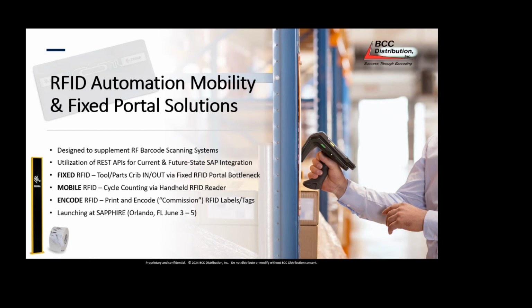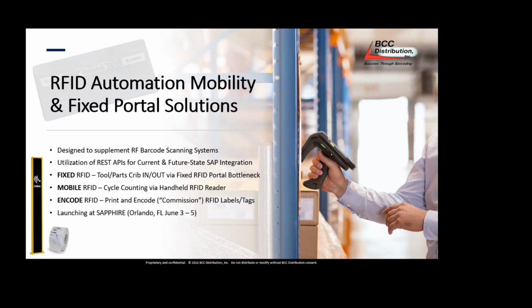Again, to supplement barcode, what you see in the picture, an RFID handheld scanner like that, has the ability to both read RFID as well as scan a barcode. But if I have a pallet or a case that's full of actual materials that I can't see and I don't want to bust it open, RFID is a great use case for that, because then I can count all the materials, capture all the actual EPCs that are in that box without physically opening it. And I can do it very, very fast. So we're working to do this for cycle counting, because that's a high ROI function within a warehouse application.